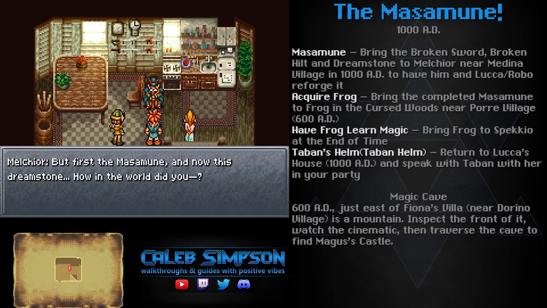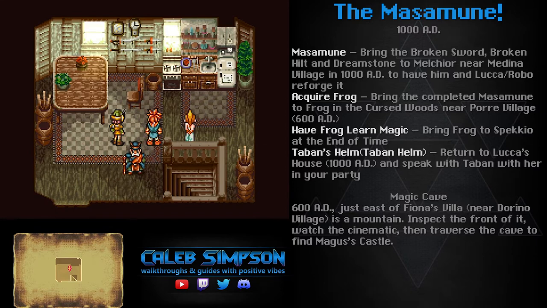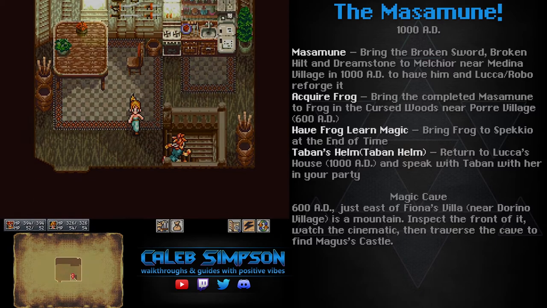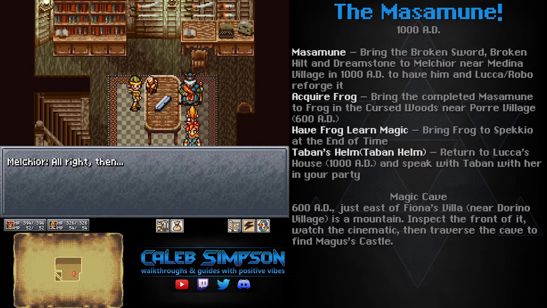Now, one of our characters will actually join him to help with the forging process, and that can be either Lucca or Robo, depending on who you have in your current party. In general, for this game, I'll try to recommend the character combinations that I think have the most enjoyable dialogue for cinematic moments like this, but in this particular case, between Robo and Lucca, I think they're both very similar. They basically say the exact same thing, so it doesn't really matter. So choose whoever you want.